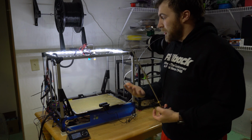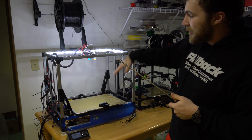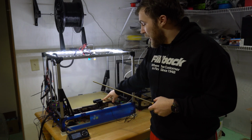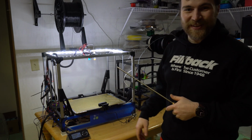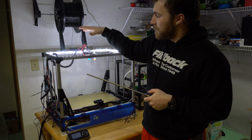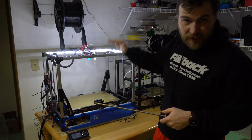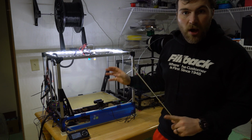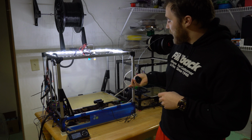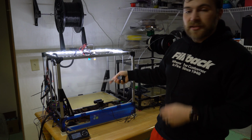CoreXY. So what the difference is with the CoreXY compared to this i3 style. As we talked about beforehand, the i3 style has a raising Z axis, which also carries the X axis, which carries the hot end. And then there's a separate Y axis, which carries the bed, and the bed moves back and forth as you hear the wonderful squeaks of it. What a CoreXY is, not only does it typically use a gantry that stays on the same Z axis and the bed just moves up and down, but it also keeps both of the motors off of the moving components. So right now, the Z axis is both here, move up and down, and they move the X axis right here. So what that means is there's more mass to move around.